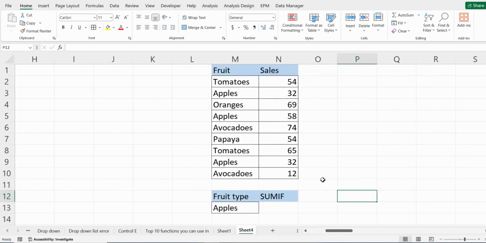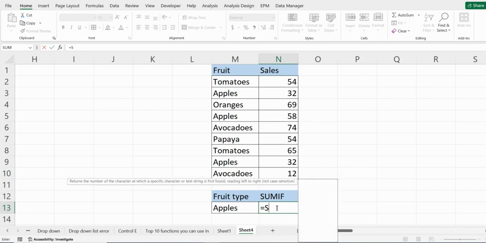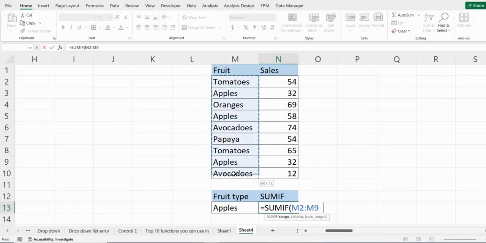The third function is the SUMIF function. For the data that we have here, let's say we want a total number of sales for the apples alone. Mind you, the word apple does appear several times on the table. So to perform the operation down here, we'll type in equals SUMIF, then open parenthesis. Then we'll specify the range. Here the range will be the fruit type. Then select the criteria. For our case, the criteria will be the apples written in this cell here.